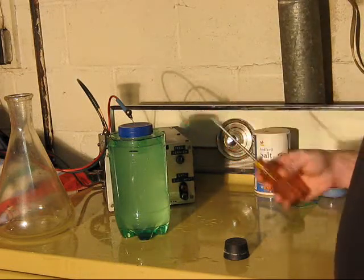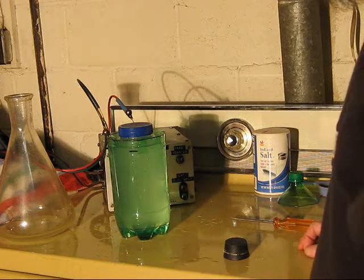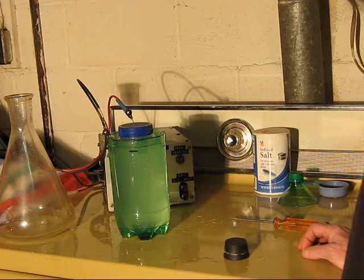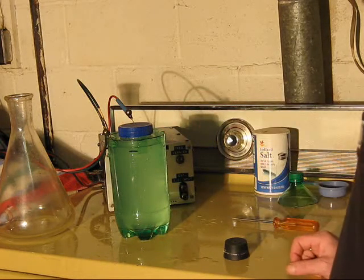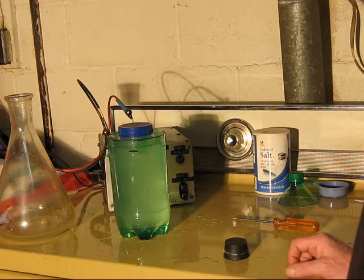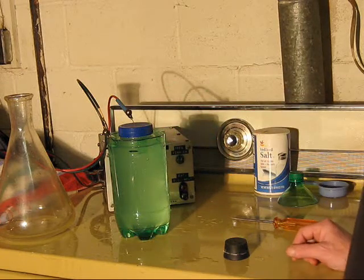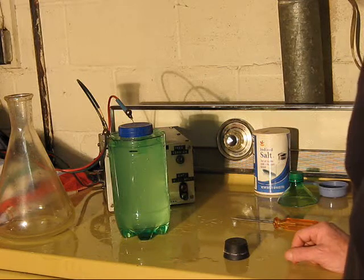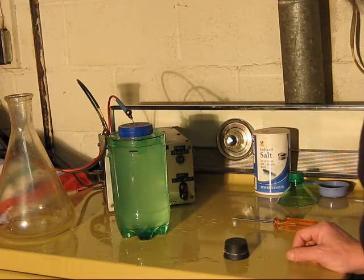If you do make this, be so careful. I've taken only a partial hit from one of these, and I'll tell you, man, it's bad. A full hit with that voltage across it, I don't even want to think about it. That's dangerous, so do be careful messing around with this stuff.